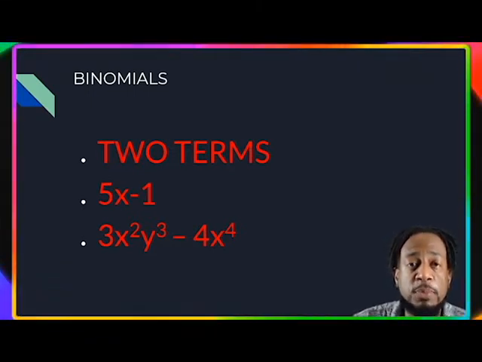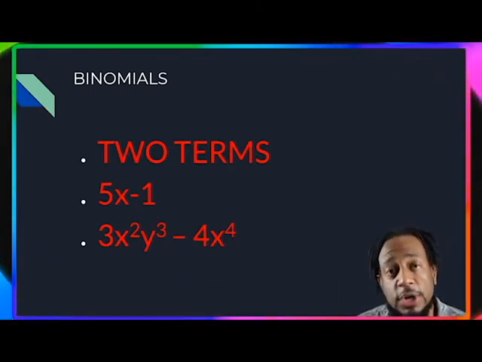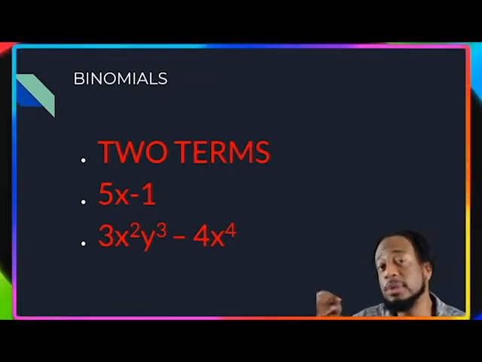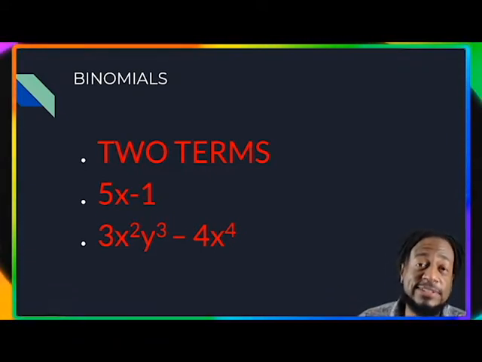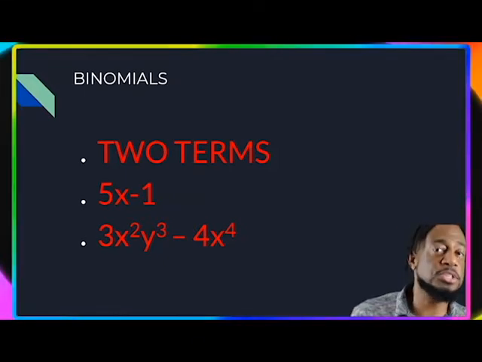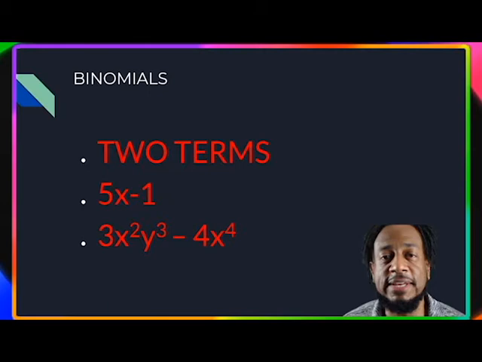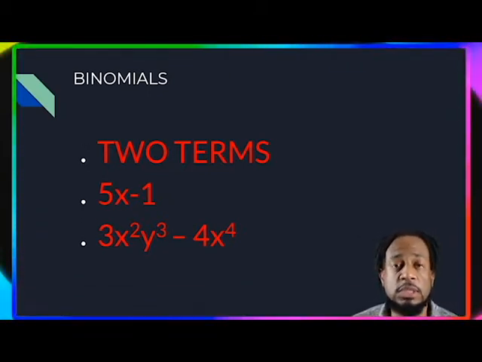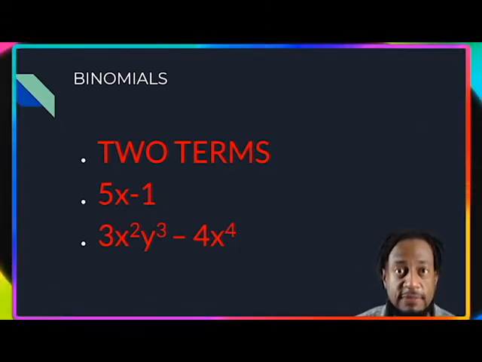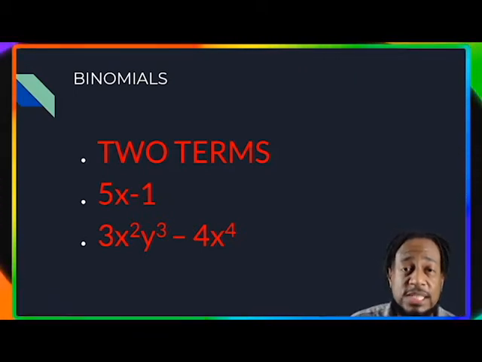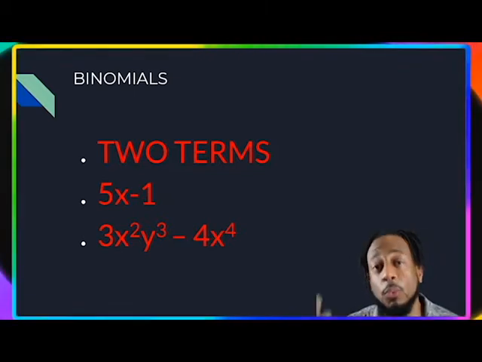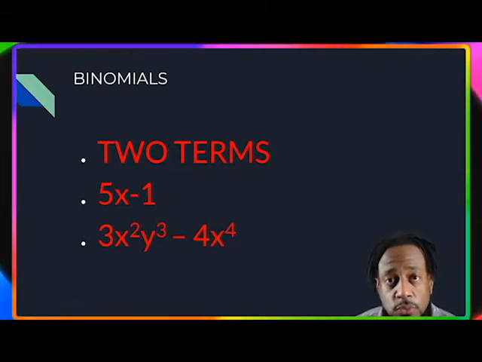Now, if you add on to it, it gets into a binomial. If you put an expression in and add another term, you have a binomial. Okay? So we're doing terms and the terminology all together that usually we overlook as a student and we don't understand, and then the teacher goes into vocabulary words, and then you're lost because you don't understand what's going on. So 2 terms is 5x minus 1. So 5x minus 1 is 2 terms. Any operation splits it. So 5x is 1 term, minus 1 makes it 2 terms. So now it's 2, right?